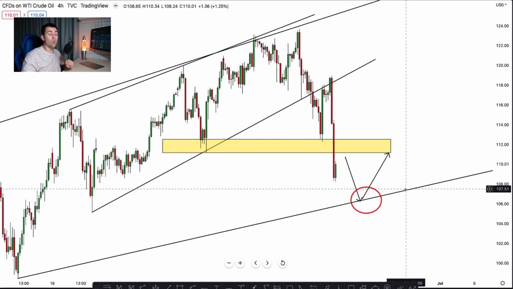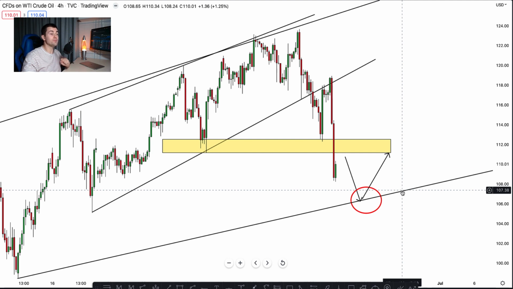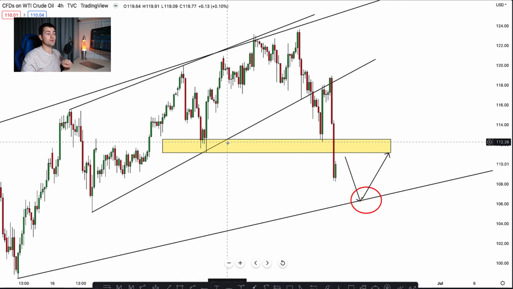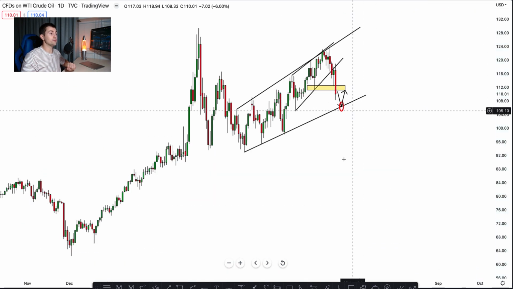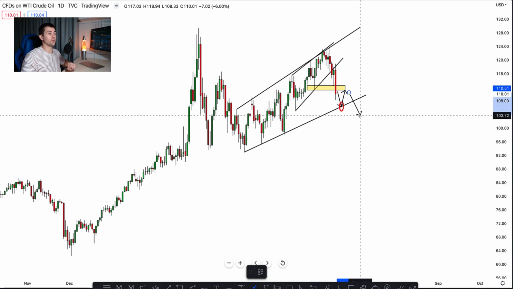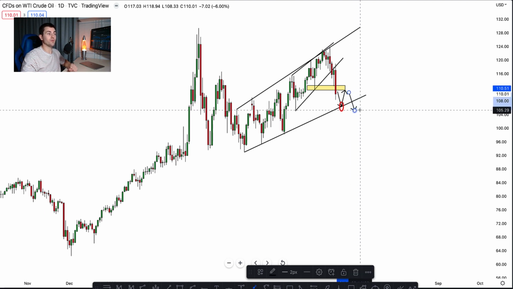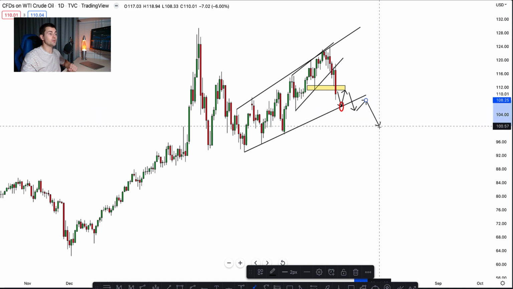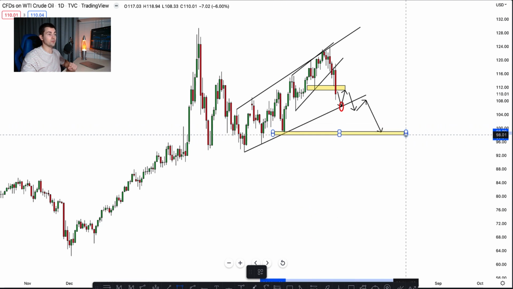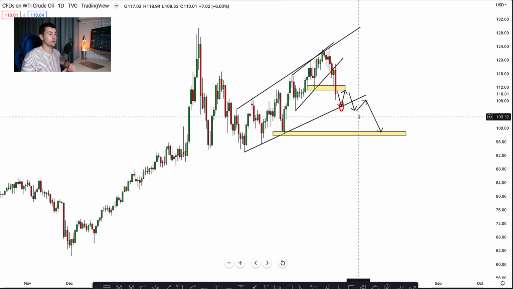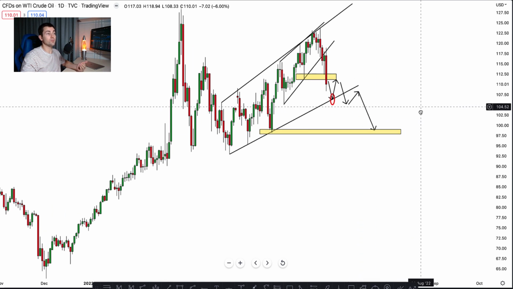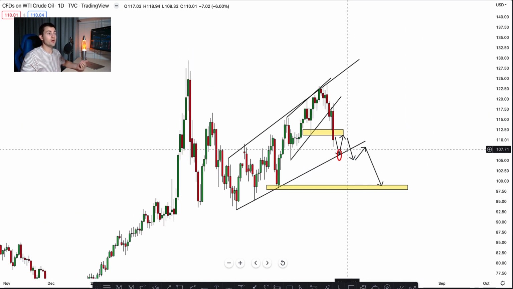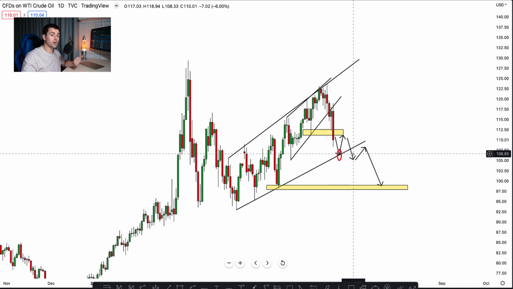But if you want to catch a strong bearish rally, if you want to catch a bearish impulse, if you are very bearish for some reason, I would recommend waiting for a bearish breakout of the support of the channel. If we close below the support of the channel, ideally, I assume that we will see a strong bearish movement, at least to that level. So consider a breakout trade. It is a probable scenario as well. So you need strictly a daily candle close below the support of the channel to confirm a coming bearish movement.